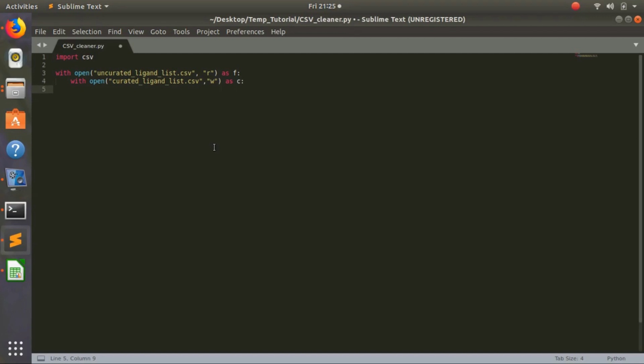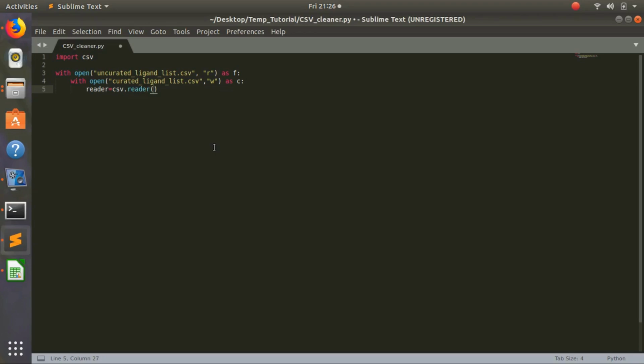Then we have to create objects from these files, reader or writer objects. So I'll say reader equals csv.reader. CSV, again, is a library, and it has these functions in it. So csv.reader calls on the reader function. When you put that period between csv and reader, you're calling on that function.